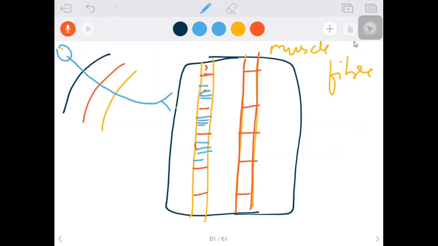Now our nerve fiber came and made a synapse with this particular sarcolemma. We call this particular area the motor end plate. The neurochemical substance acetylcholine is getting released. Who is the postsynaptic membrane in this case? The sarcolemma. So the sarcolemma is getting depolarized now. The information came from the brain. We are talking about skeletal muscle. That's why we say the information came from the brain, acetylcholine is getting liberated, and the sarcolemma is getting depolarized.